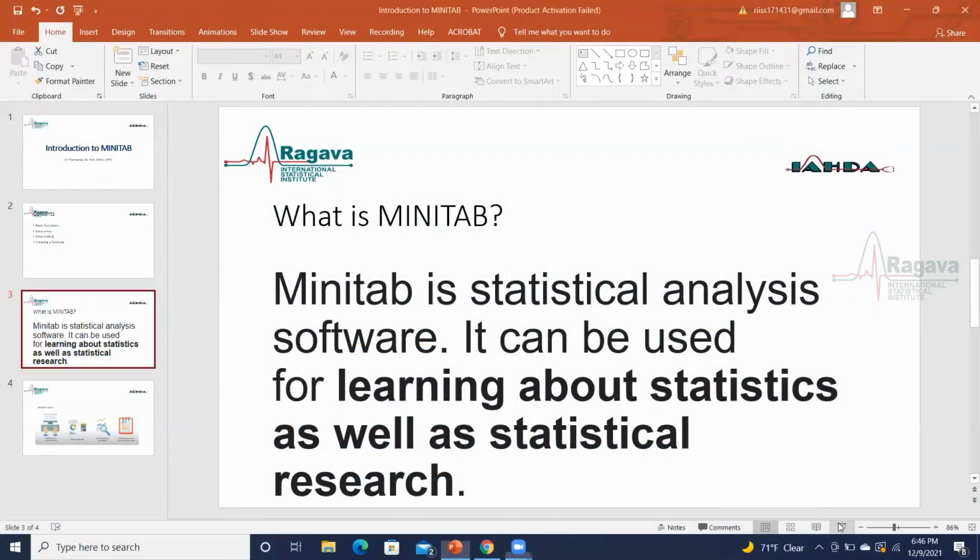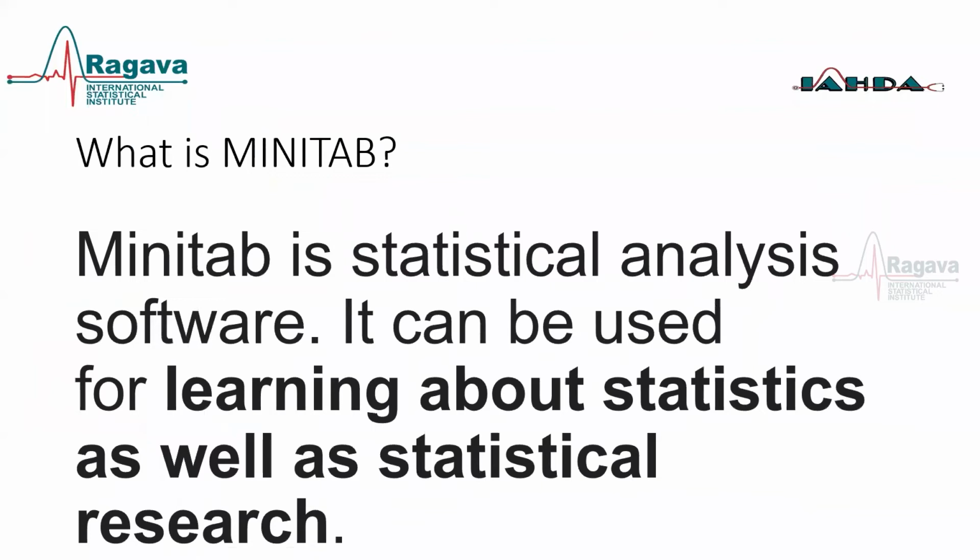So let's see what is Minitab and how to download Minitab. How much is the price? Minitab is a statistical analysis software. It can be used for learning about statistics as well as statistical research. We can use this for all data analysis, especially for quality. This is specialized statistical software for quality and patient safety.